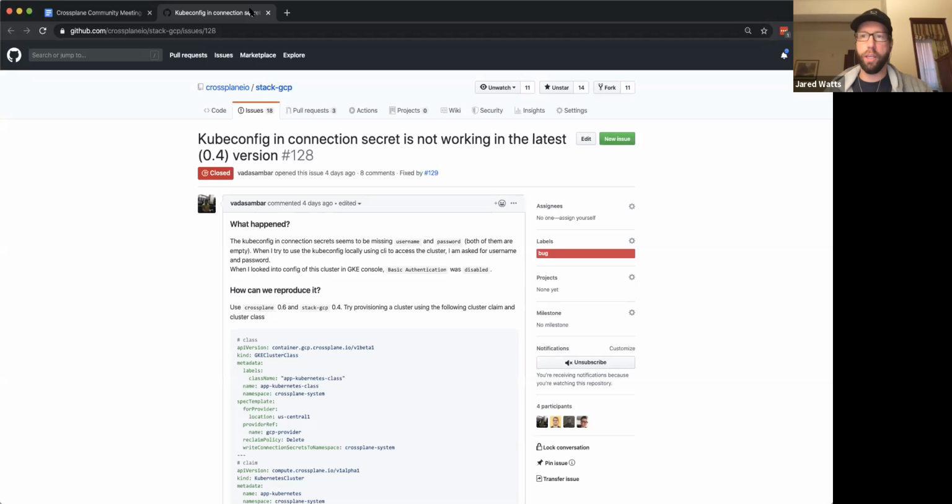Yeah, it's good to get a fix out for this in a patch, so that it'll be available for the community with a pretty quick turnaround. And it sounds like there's more to think about long term in terms of how we want to manage user accounts for GKE clusters that we provision, and what's the full story there. But we can get into that.